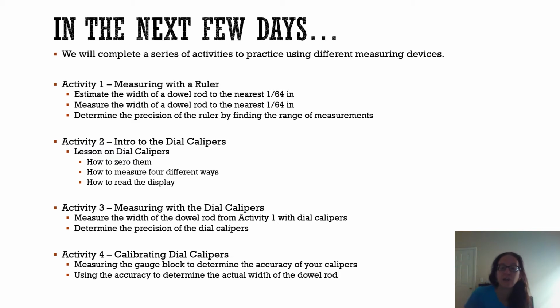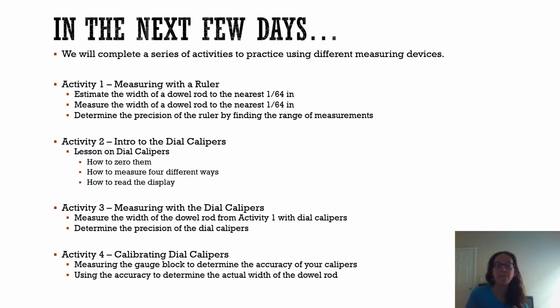Activity 2 is an introduction to dial calipers. One of the skills you're expected to attain in this class is that you can use dial calipers. Most of you have probably never used them before. So our second activity will be a lesson on dial calipers: how to zero them, how to measure 4 different ways, and how to read the display.